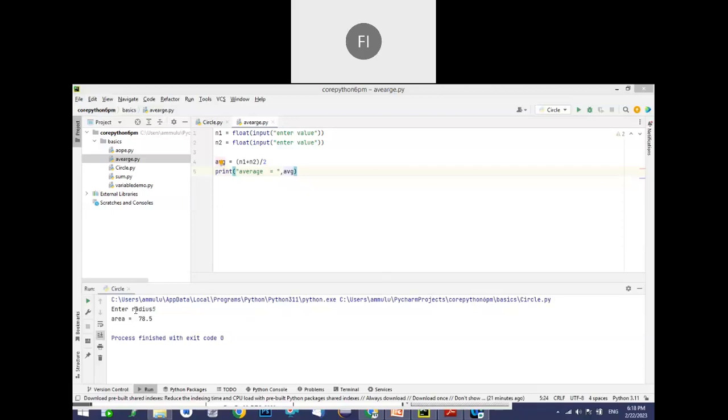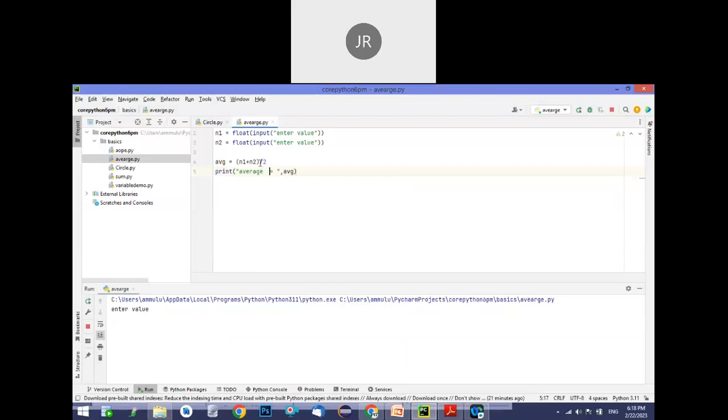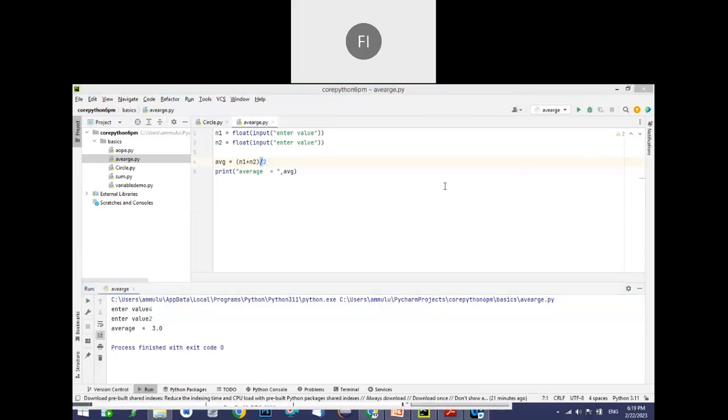Sir, can you repeat? Didn't understand. Yes. In this program, I used the single slash, right, for division. So in this case, if I enter 5 and 2, 5 plus 2 is 7, 7 by 2, what is the value? 3.5, right? Yeah, we are getting 3.5. Now I'm entering another example, 4 and 2. So 4 plus 2, how much? 6, 6 by 2, how much? 3, right? But it will give you 3.0, it won't show you 3, because you wrote the single slash. Single slash always will give you the float values, meaning point values. It won't give you the whole numbers.